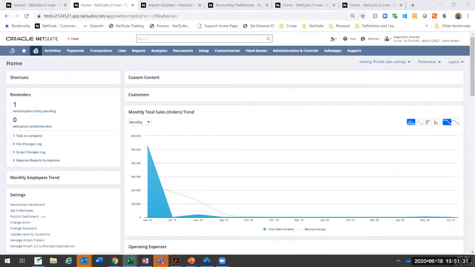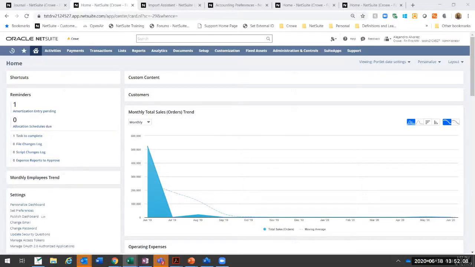We get a lot of questions about budget versus actual versus forecast reporting. NetSuite doesn't have any reports that can show you all three in one report, like your original budget that got frozen versus your forecast versus your actual to date, or any functionality to update the forecast based on actuals. There is a module called Planning and Budgeting Cloud Service that NetSuite offers that does all that. It has budget, has forecast, and you can do budget versus actual versus forecast reports. You pull in the actuals from the NetSuite ERP into that module.